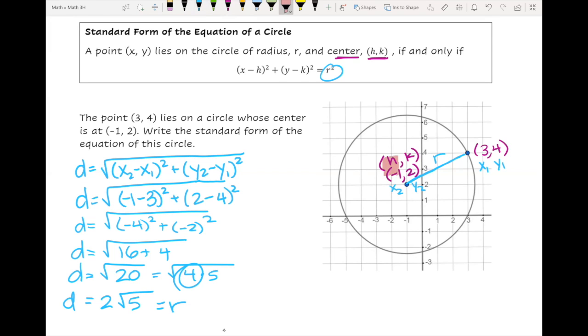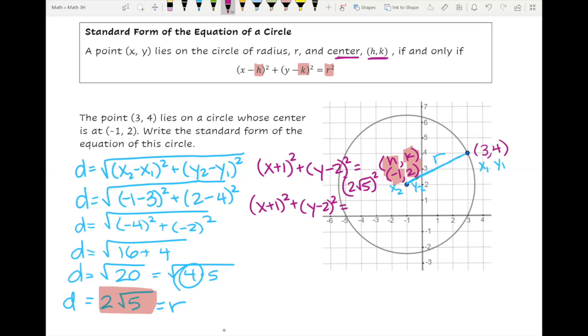That means I have the h and the k, and then I just barely found the r. So I have these 3 pieces of information that I need in my equation. The x and the y are going to stay x and y. So I get x minus my h, which is -1. Instead of minus -1, I'm going to put x plus 1, all squared, plus y minus the k, which we said was 2, all squared, equals r squared. The r we said is 2 root 5, and it has to also be squared. So to simplify this down a little bit, my 2 root 5, or in other words, root 20, same thing. If it is squared, my square root and squared get rid of each other. They're inverses. So now this all equals just 20.